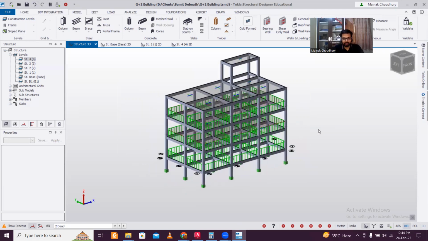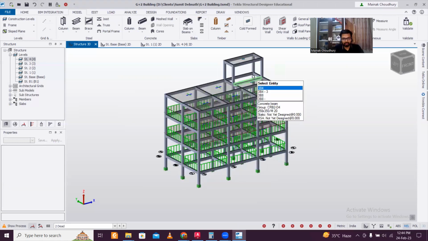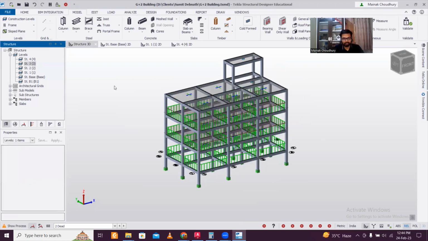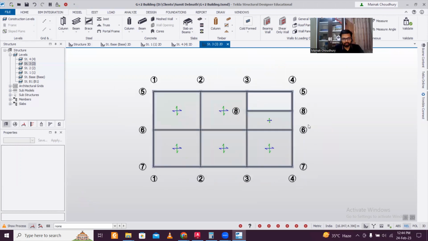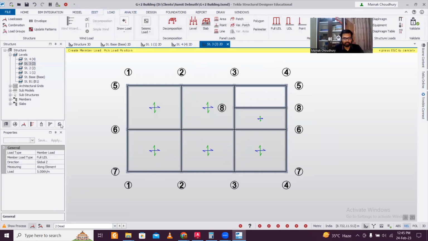Okay. And now what we want to do is we want to apply the loads in the parapet wall part. So for the parapet wall part, go to the parapet wall floor, that is the structure 3 in this case. And now what we want to do is we want to go to this dead load, and we are going to go to load and full UDL for the parapet wall.